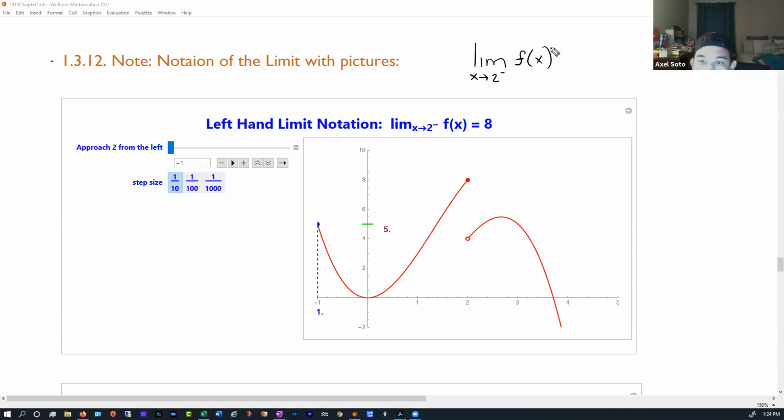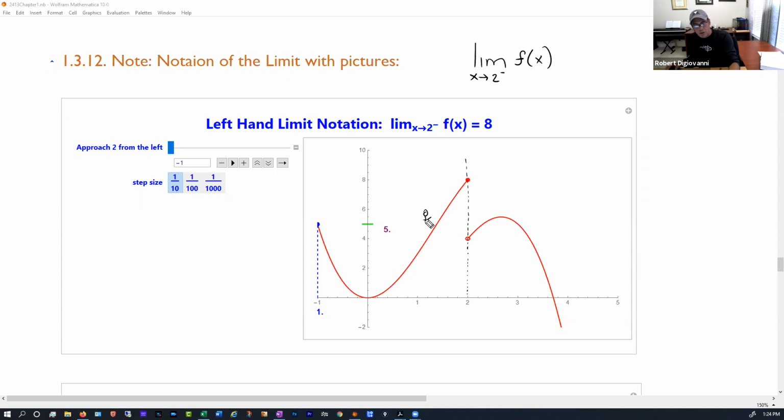It's asking me to go towards 2 from the left side. Okay, and by looking at this graph, Axel, can you tell me what the answer would be? It would be 8. It'd be 8, right? So if you just take a dotted line and draw it straight up through 2, then you're basically walking along this function headed towards x equals 2 from the left. And Axel is saying that it looks like we are approaching a value of 8. Now, we did that problem earlier, but now the notation matches up. So what we would say is the answer to this is 8. Do you see why that is, the way we write that?